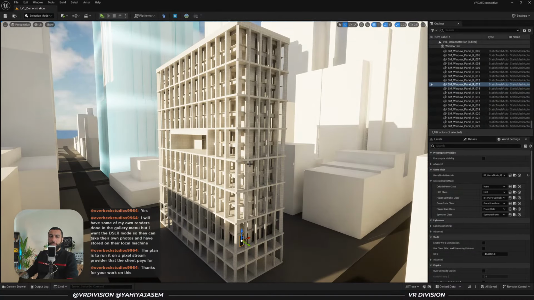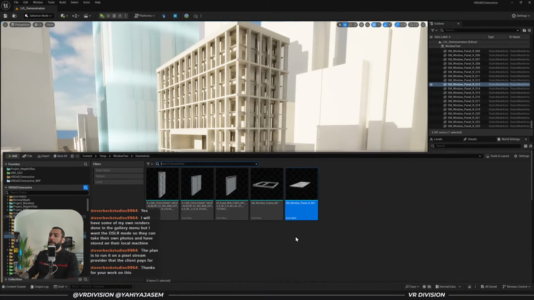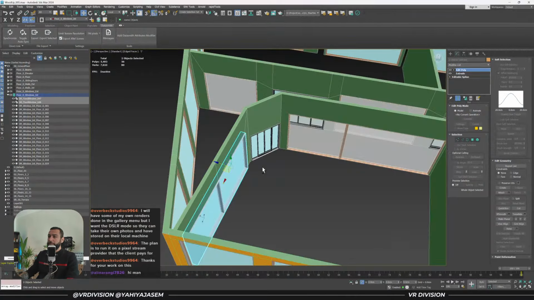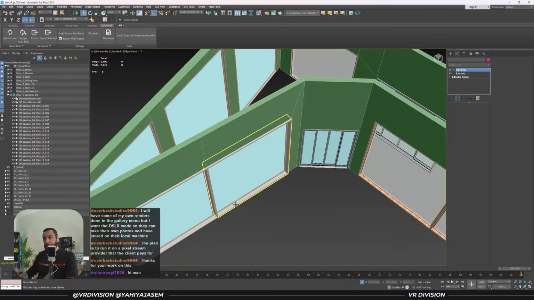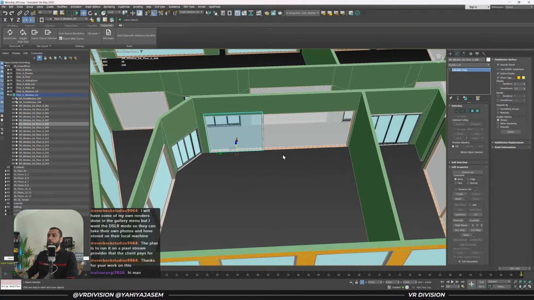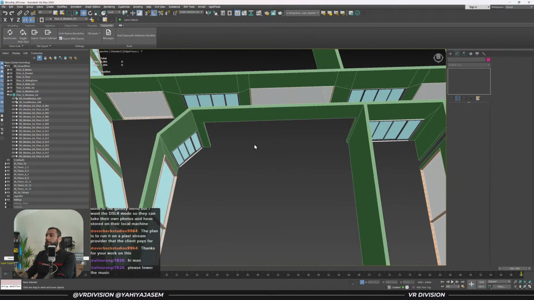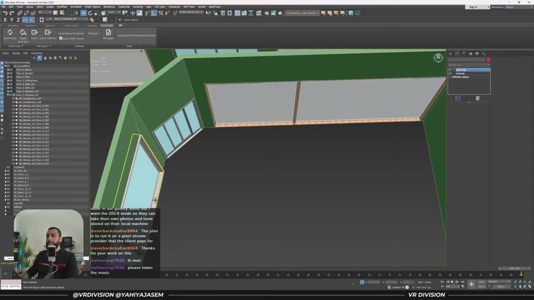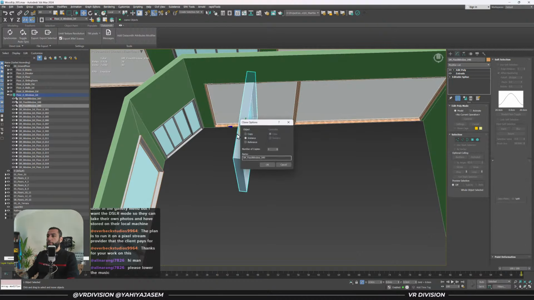I've seen projects where we have maybe 400 windows that are the exact same, but in the World Outliner, in the Content Browser, you have 400 items of the same item. So that's definitely not recommended. When it's possible to create an instance in your tool of choice, whether Revit, 3ds Max, Blender, all these good guys, do it. Create an instance, because instances are nice and very good for performance.